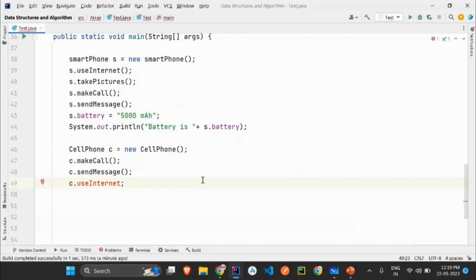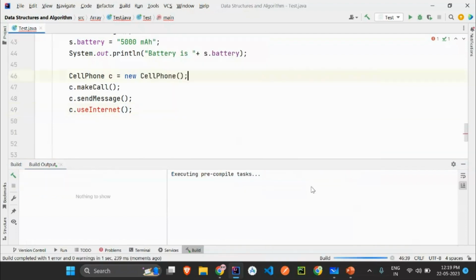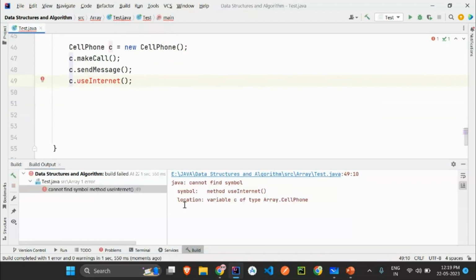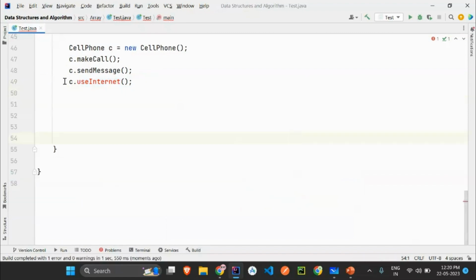Let's see what error it is giving me. Now run again. We cannot find this symbol because it is not present in the class of cell phone.